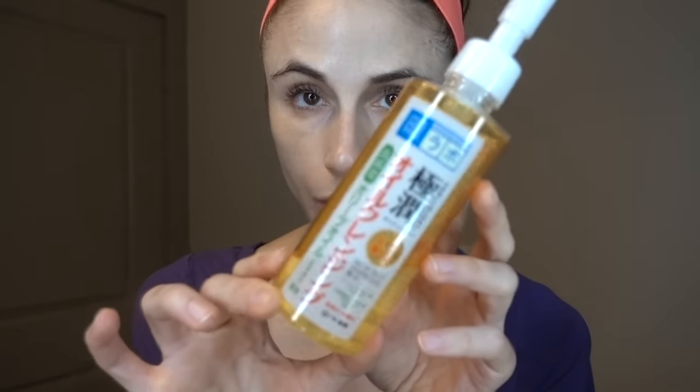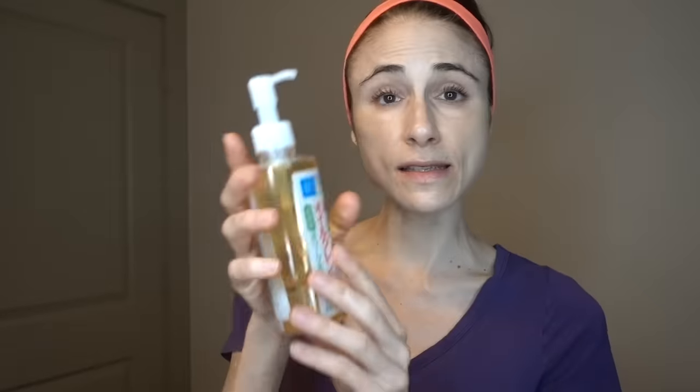The very first thing I'm going to do is take off my mascara. I've got about four applications' worth of sunscreen on my face and neck. I use an oil-based cleanser to start breaking up the mascara and some of the sunscreen. This is the Hada Labo Cleansing Oil — I love this. I solely use it for dissolving the mascara and some of the sunscreen. It is not necessary, but I find it's a lot gentler. And if you're somebody who wears a lot of makeup and finds that you're having to scrub your face to get the makeup off, I recommend this approach.